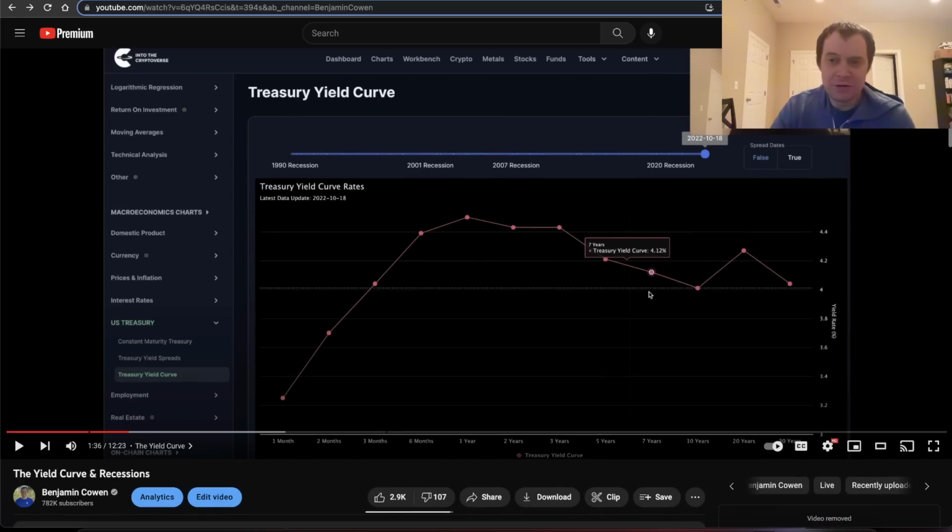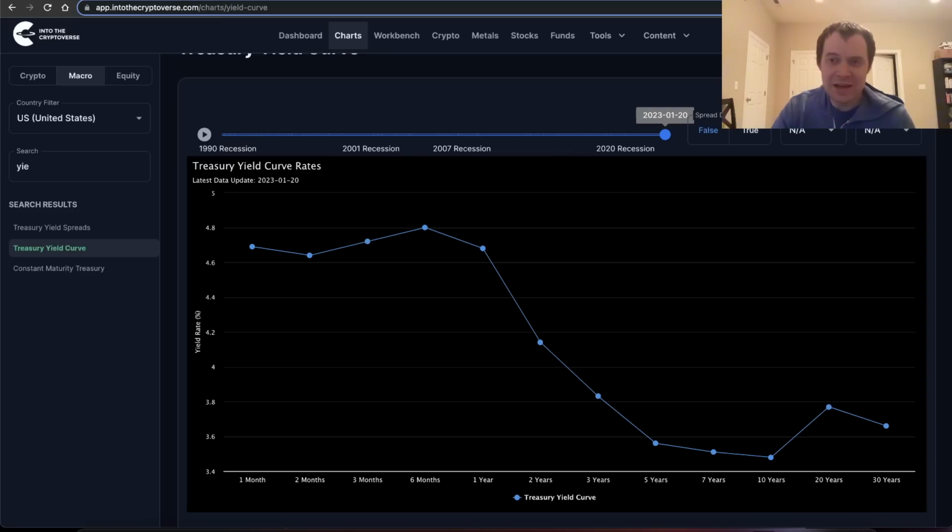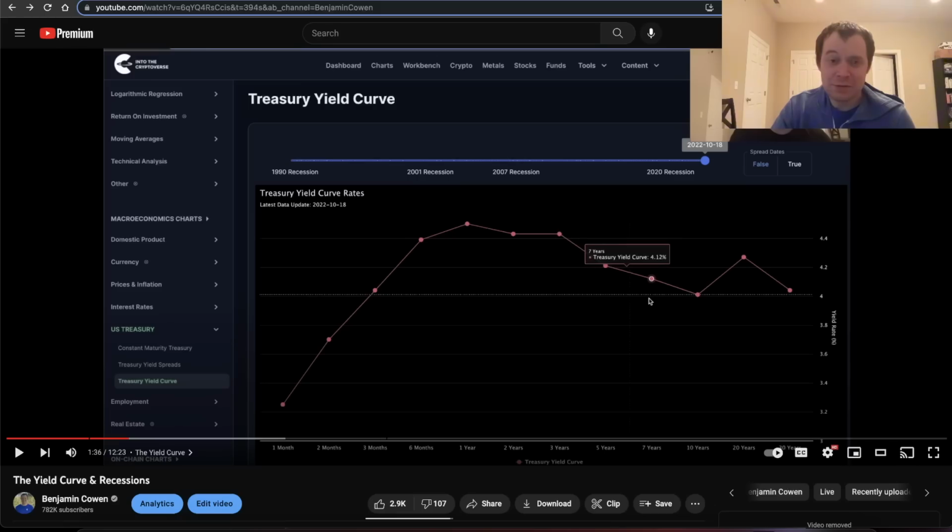All right. So today you'll notice that the short end of the curve has risen a lot relative to the long end of the curve. So, back in October, the 1 month was well below the 3 year and the 5 year and the 7, and so on and so forth. And so too was the 3 month, and the 2 month, etc. Only a few of these ones, say like the 6 month and the 1 year, were more elevated than some of the longer term ones. So today, though, you see it is a bit different.